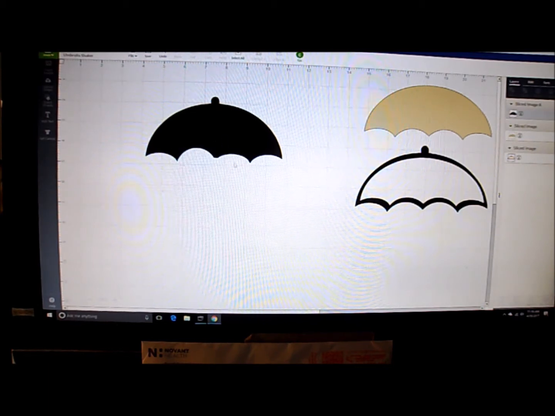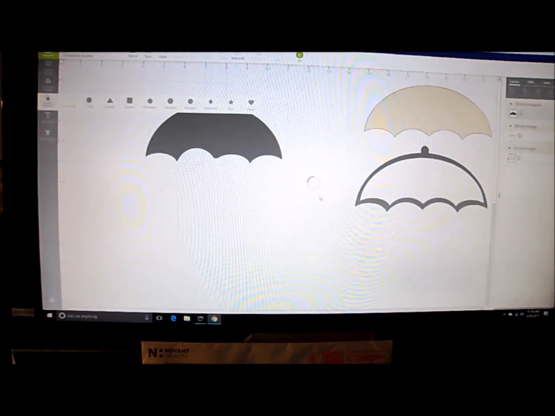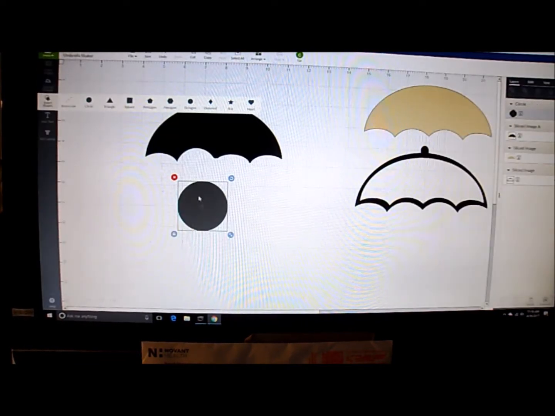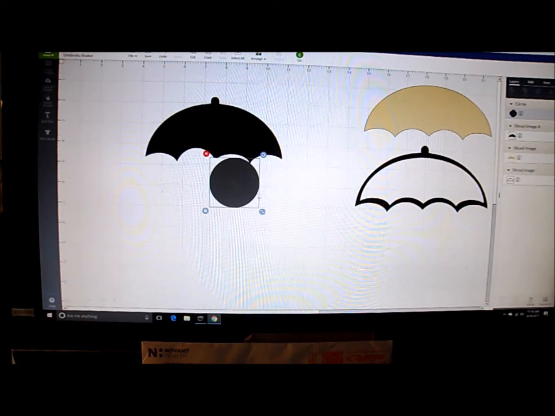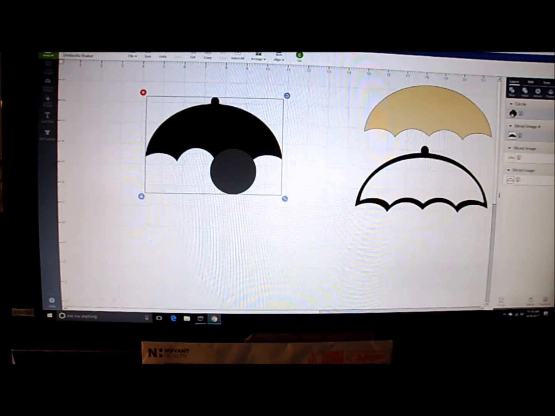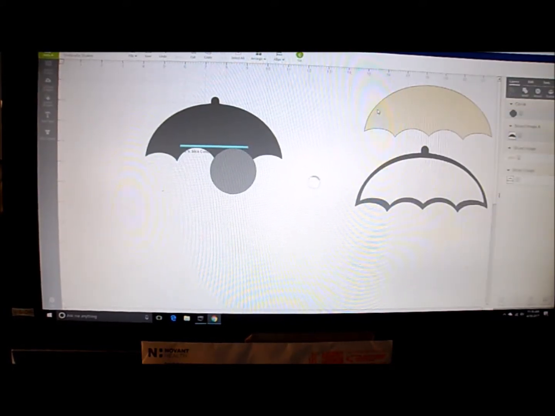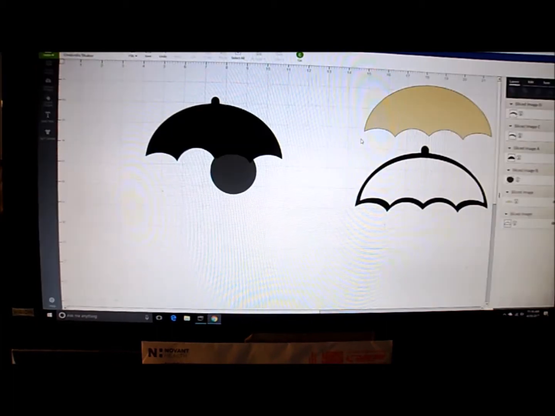Okay, and now I'm just going to repeat what I just did on the other side, and I'm just going to shrink this circle down a little bit, and you play with it and you hope you get it the same size as the other side. It actually worked perfect the first time I did it, but sometimes you might have to tweak it.